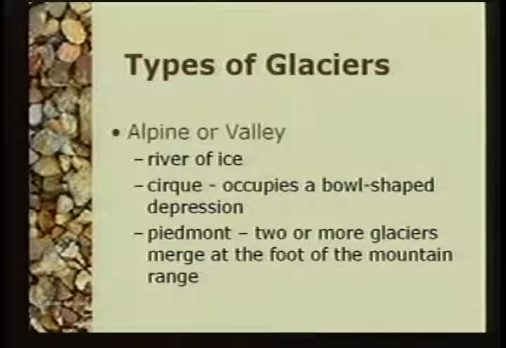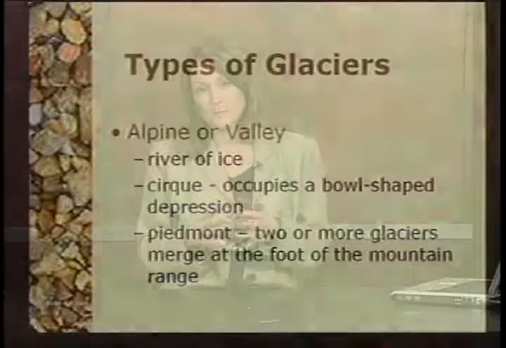There are different types of glaciers. In general, we usually divide glaciers into two different types. Some textbooks, however, will give you as many as 4. However, 3 of them are more or less associated with an alpine system. An alpine glacier is simply a river of ice. It stays within its glacial channel or its glacial trough. A cirque is a bowl-shaped depression at the top of the mountain. This would be a cirque glacier when it's filled with ice, and when the ice is melted, we also use the term cirque to describe the erosional depression. We'll look at some pictures of that in just a minute.